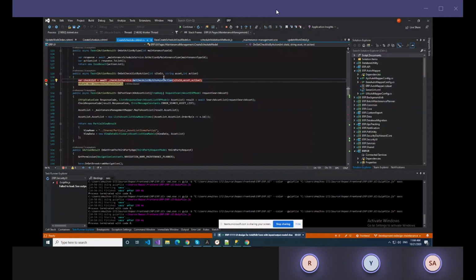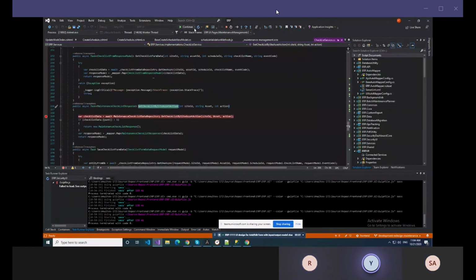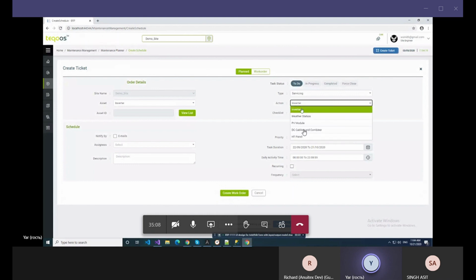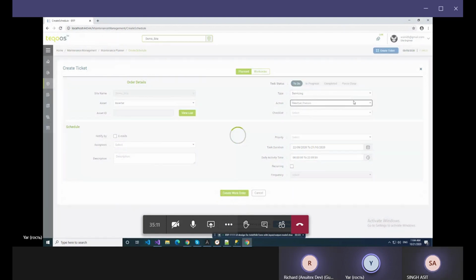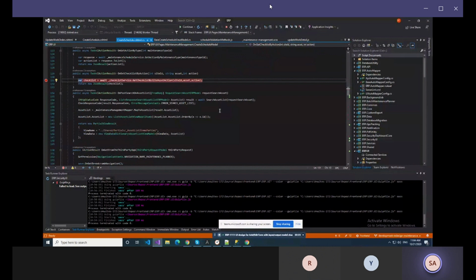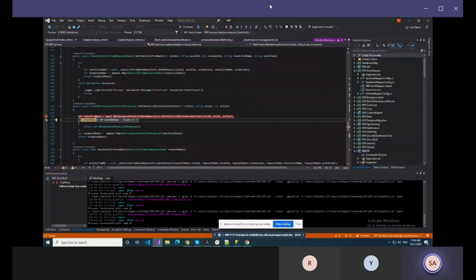Can you refresh your method again? Okay, I load. I change the asset.